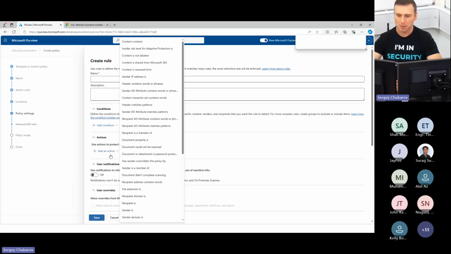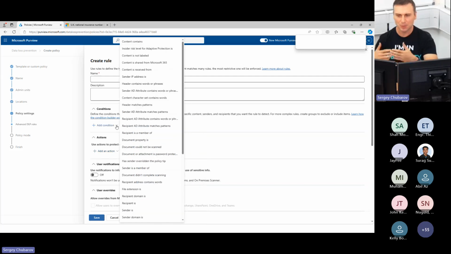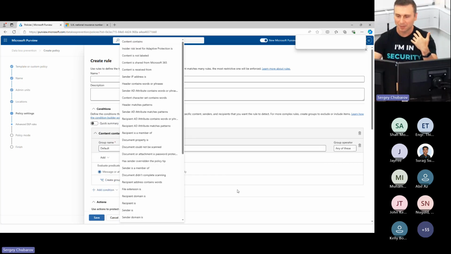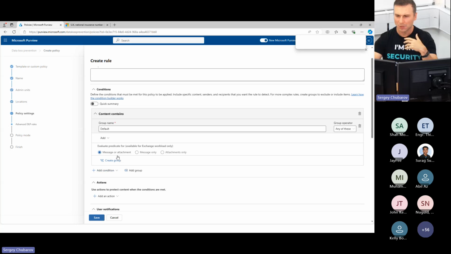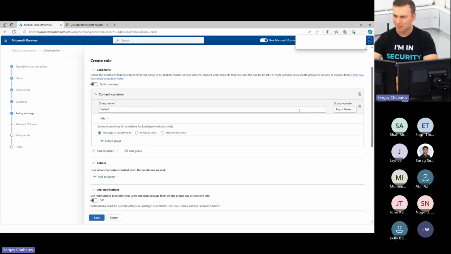And if I click on actions, I have all the actions available for Exchange. So in that case, if I choose content contains, let's scroll down, content contains, yeah.